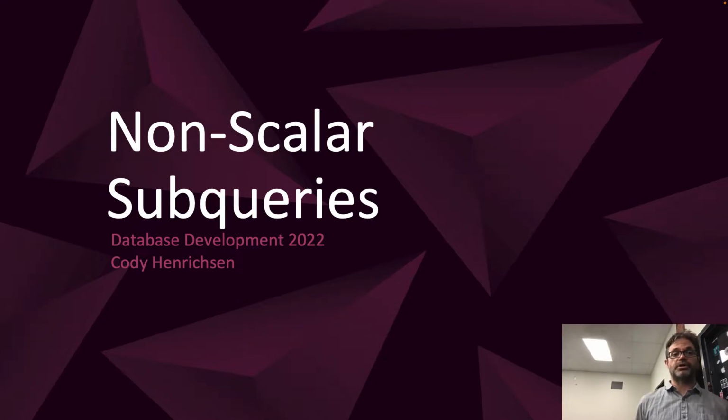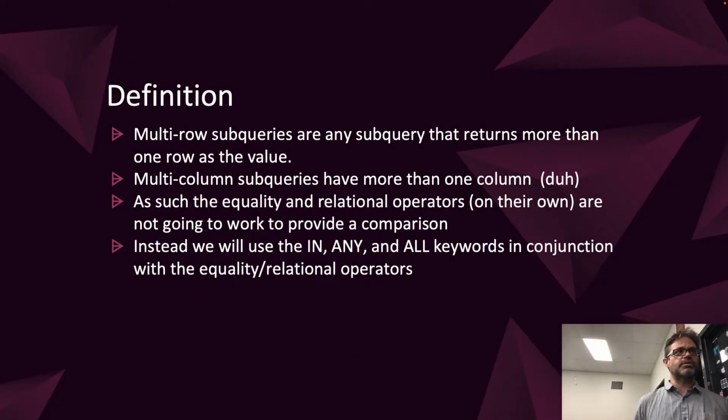Good morning. Today we're going to look at non-scalar subqueries, aka subqueries that actually give us lots of data. A definition on this is going to be a subquery that gives us either multiple rows or multiple columns as a result. A scalar subquery only gives us exactly one value. Non-scalar subqueries are all the subqueries that give us multiple rows and/or columns with the information, aka they're more likely a real query we're going to use to generate actual information and grab that information from it.